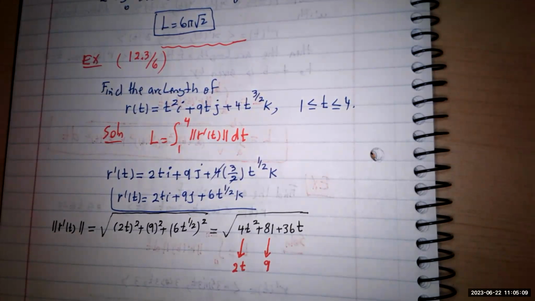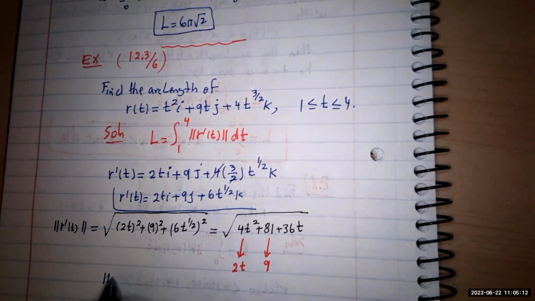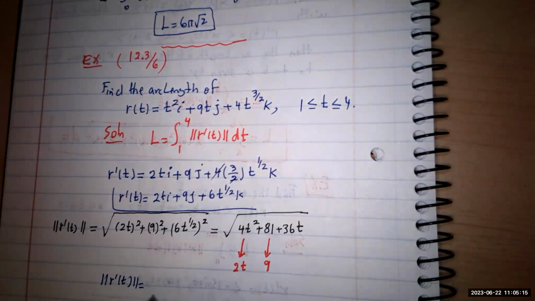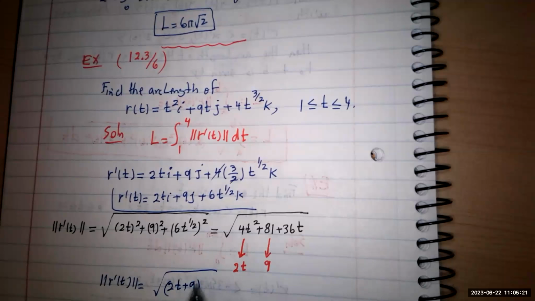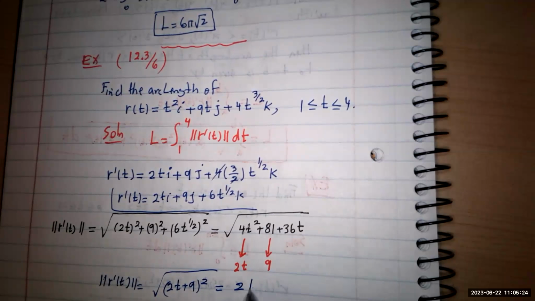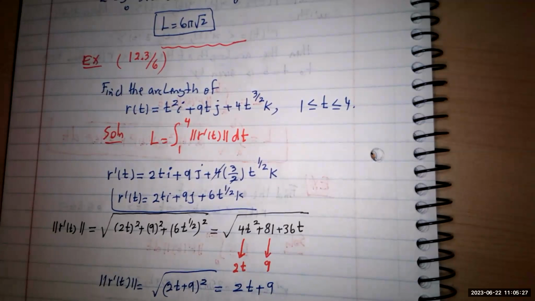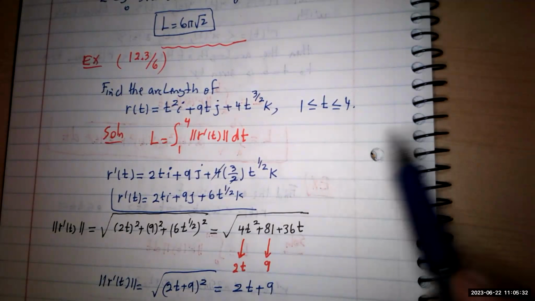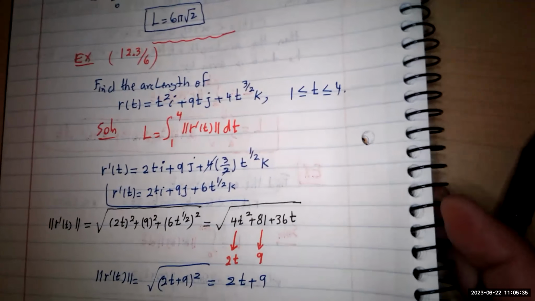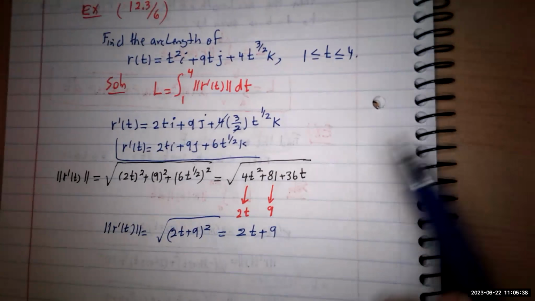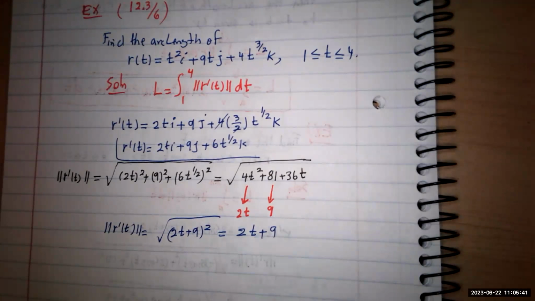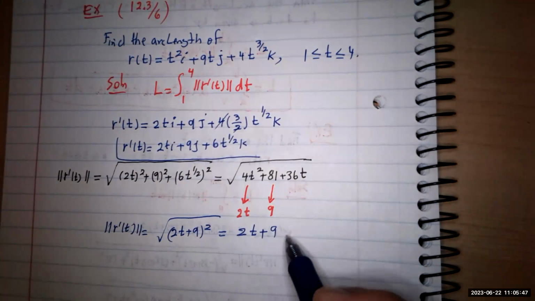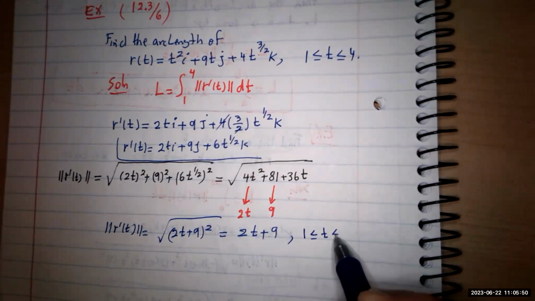We simplify it before we go into the integration. Okay, so this is going to be the case. We have 2t plus 9 all squared, and you take the square root, that will be 2t plus 9. And you are not going to worry about using the absolute value, because t is going to be between 1 and 4. And when you are between 1 and 4, 2t plus 9 is a positive number. When you take the square root, it's going to be the absolute value of 2t plus 9, but t is positive, so nothing to worry about. I just emphasize that t is between 1 and 4.